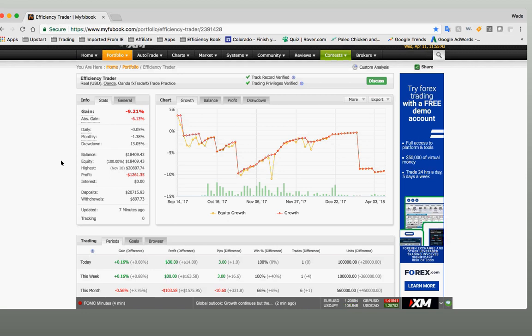If you guys are ever looking into investment products, auto traders, mirror traders, there's a couple platforms out there like Fusion Trader. Basically, these are programs that copy whatever a real person or an algorithm trader is doing, and then it's simply going to copy and paste that trade into your Forex account.